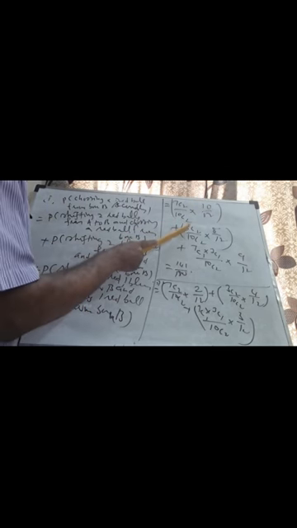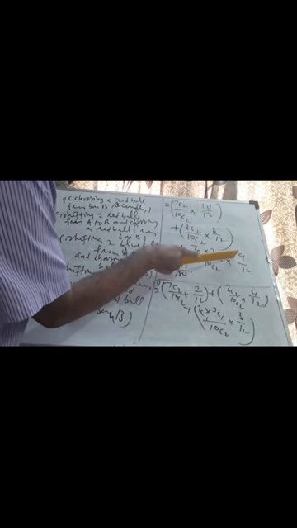I repeat the whole process. I am shifting 2 red balls, 7C2 by 10C2, and choosing 1 red ball. There are 10 red balls, total number of balls is 12, so 10 by 12. I am shifting 2 blue balls, 3C2 by 10C2, number of red balls remains the same, 8 by 12. Shifting 1 red, 1 blue, 7C1 and 3C1 by 10C2, number of red balls gets increased by 1, so it will be 9 by 12. The reduction you just check on your own.